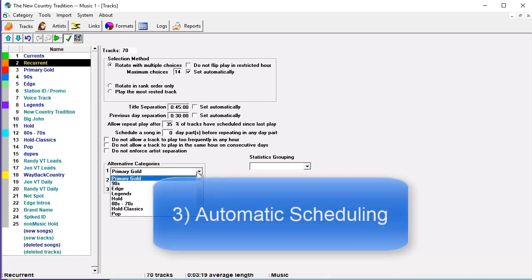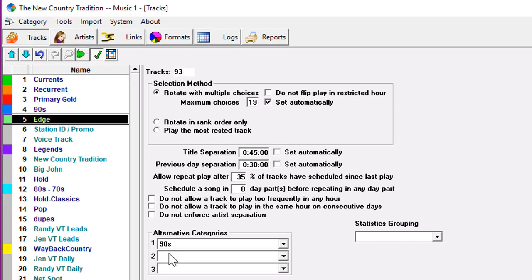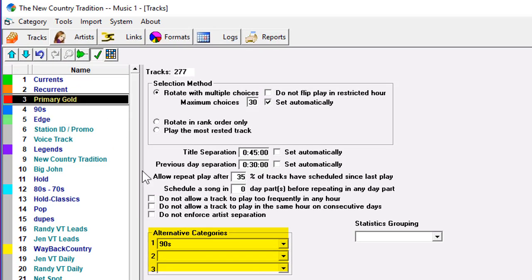Right now, I will show you how to set it for full automatic scheduling. This way, M1 is going to schedule the full day with no editing stops. If it has to, it will override some formatting rules. To make that less likely, use alternative categories. Then, when M1 comes to a slot where all the choices at the top of a card stack have formatting violations, the scheduler can select from another category to find a song that fits with no music flow rule problem.